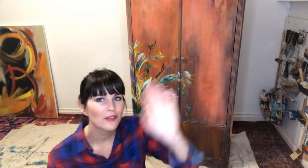Maybe what I should do is go live while I'm staging. Maybe we should do that all together. Stage it together. I actually have this other piece rolled out of here, this beautiful dresser that was here all week. I have it rolled out ready for the staging wall tomorrow too. So it's going to be a good day. I'm going to go buy a big bouquet of flowers and stage tomorrow. So you guys know that I love that just as much as furniture painting.